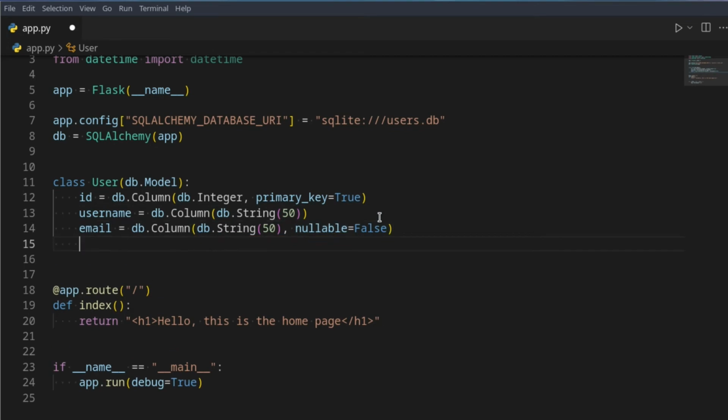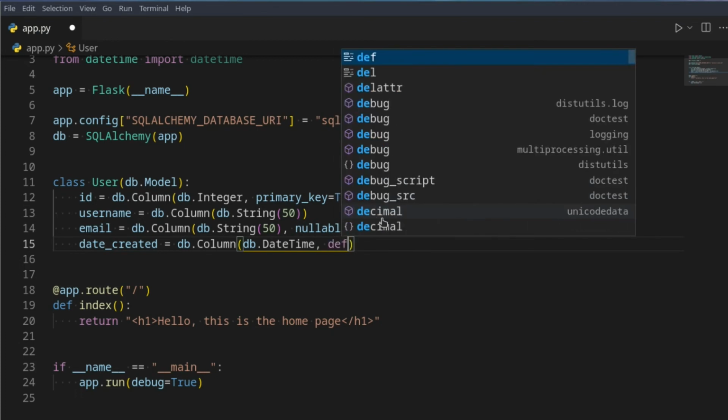And then lastly, we could do a password and whatnot, but that's not necessary. Lastly, we could do a date created. And this could be like the date this user was created. So when they first signed up. db.column. This could be a date time type, so it's going to store a date and a time.